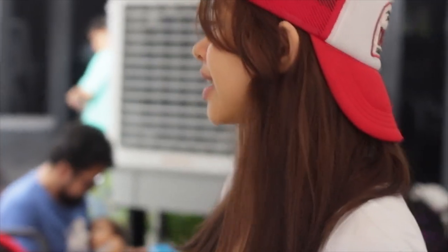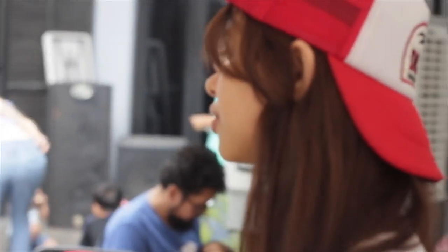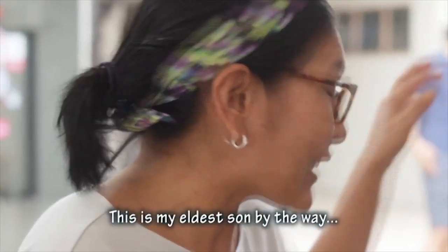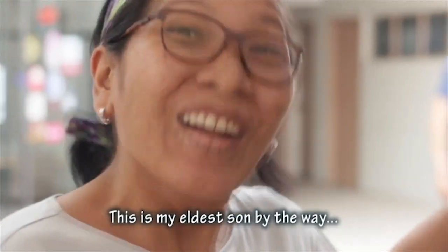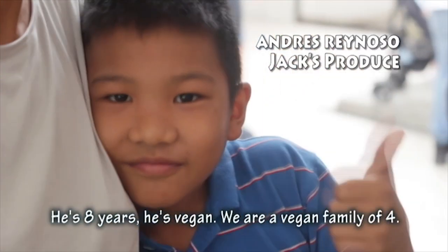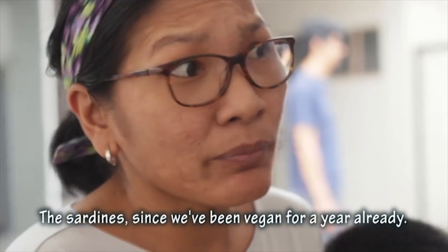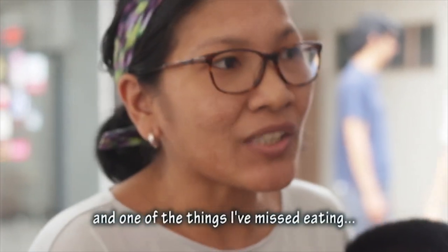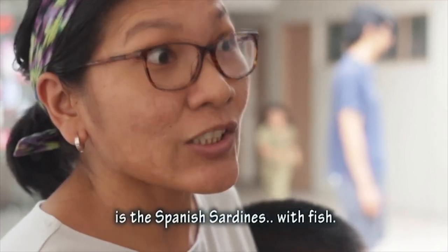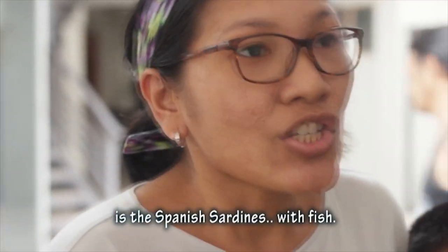And what about your Spanish-style sardines? Could you tell us a little bit about this, how you came to produce it? Okay, the sardines, because my family and I, my eldest son, by the way, he's 8 years old, he's vegan. We are a vegan family at home. We've been vegan for a year already, and one of the things that I miss eating is the Spanish sardines.